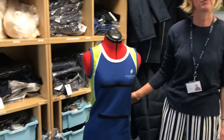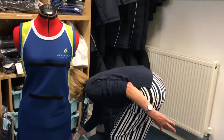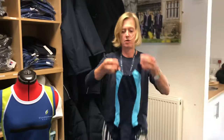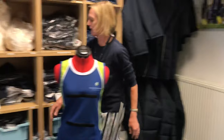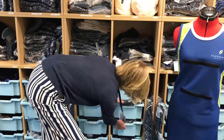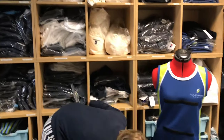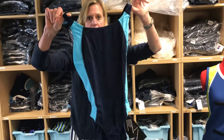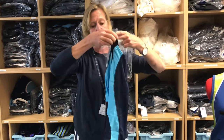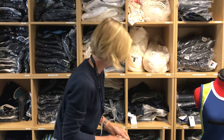We also do swimming costumes and swimming trunks, right down to the tiniest sizes through to the biggest. Swimming costumes are really quite difficult to fit and you may well need to get a bigger size than you think you need because they are the same shape. If you or I were going to buy a swimming costume you'd probably choose different shapes, but these are standard school ones — exactly the same shape just bigger — so that might be something that is bought once your child has started school rather than necessarily through an online system.